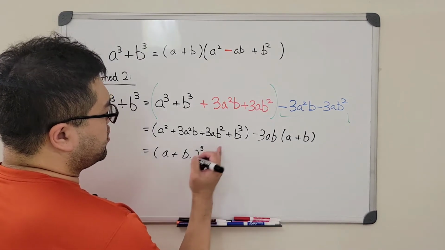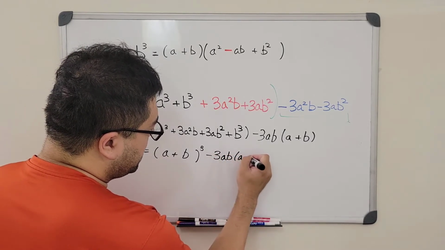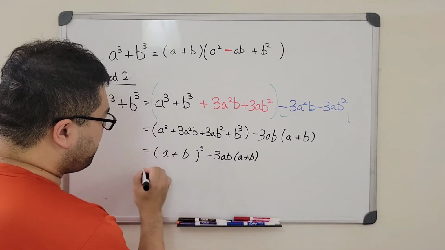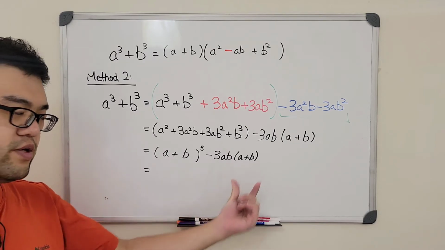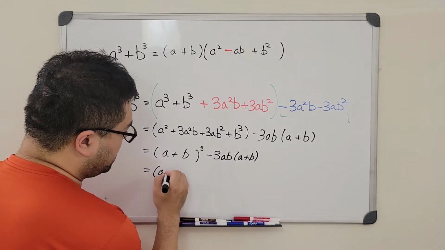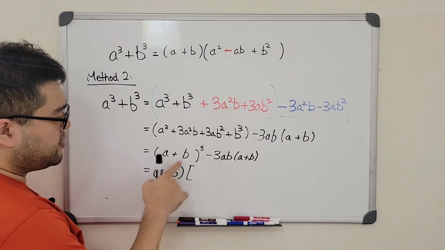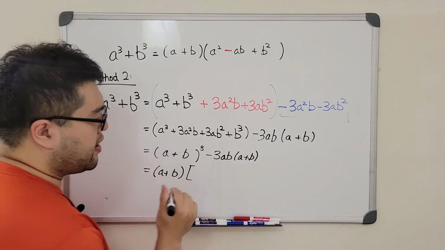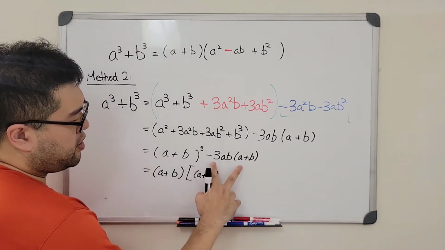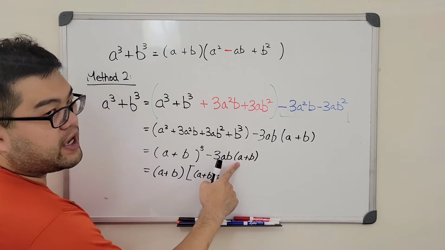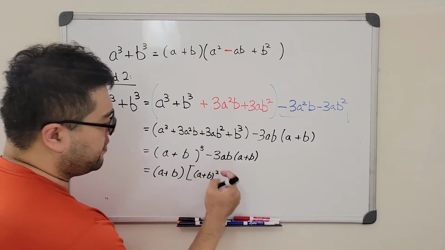So keep in mind, we actually have another identity here that we need to use to help us get the results that we need. So once we rewrite it, we now have only 2 terms, and in fact we can find something in common. We have A plus B here, we also have A plus B here. So we can factor out the A plus B to give us the following. Since we took out one copy of A plus B, here we have 2 copies left, meaning we end up with A plus B quantity squared. For the second term, as we take out A plus B, we end up with whatever is remaining, negative 3AB.